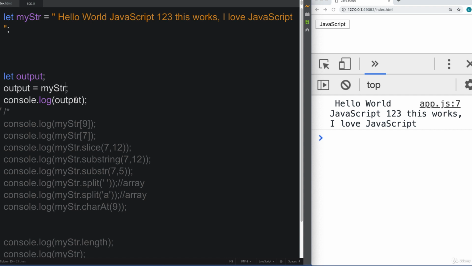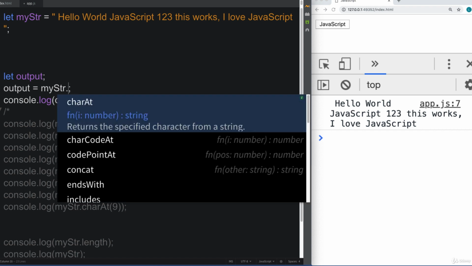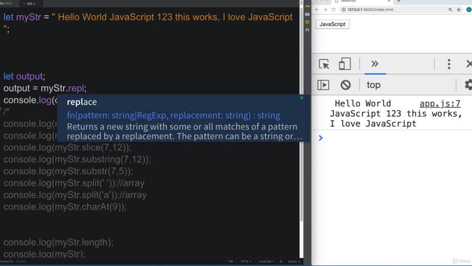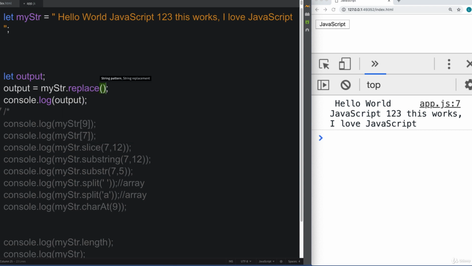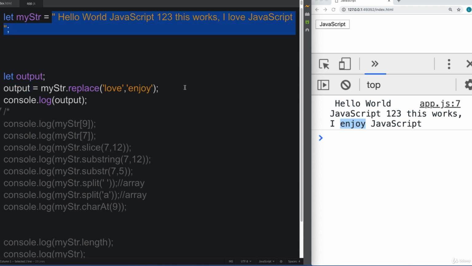And if we wanted to replace content within the string, we can use the replace method. So it looks for a pattern within a string and then does the replacing. So this is another really useful one. So if you want to look for the word love and change it to enjoy, so maybe you find you don't really love JavaScript, you enjoy JavaScript, so it will rework the string and it will update those values. So you can set it as well to myString if you wanted to. So you could update the current string, or you can create a new variable to hold the new value.